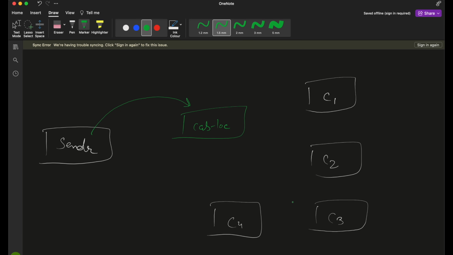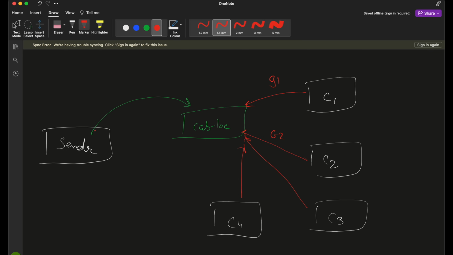Now how these different consumers group together is based on group ID. Suppose your consumer C1 is registered to cab location using group ID G1, but the rest of the three are defined using G2.